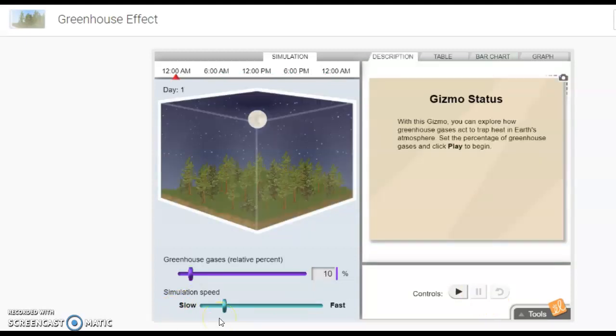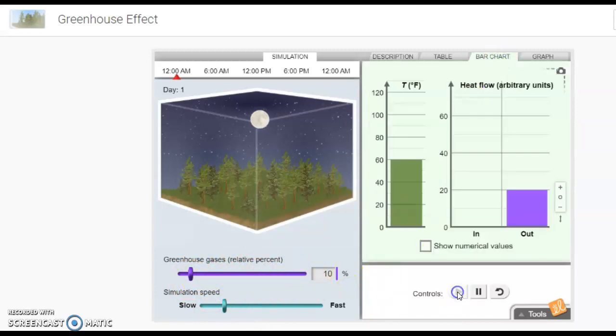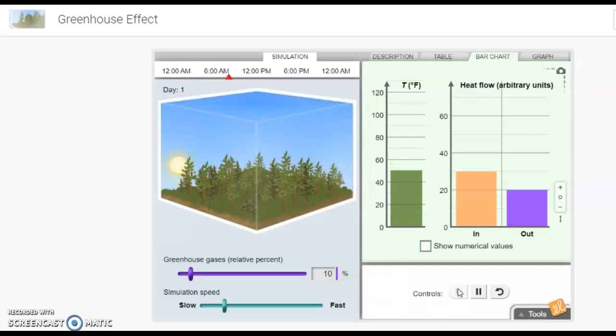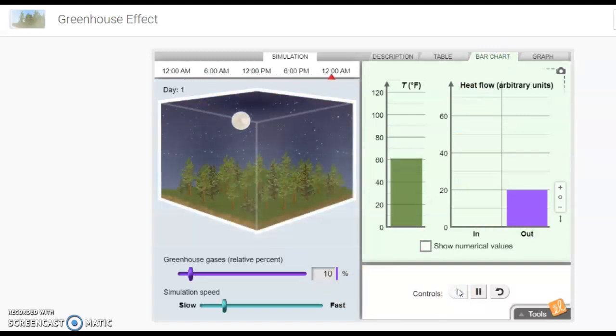Now what you can continue to do is experiment. Look at the different times of day where our input is higher from the sun, whenever we're getting a lot of heat, and what times of day we're getting less. You can see what happens when we try a number in between, like for example, I set this here at 10%. Go to bar chart and I can look at that and see how much my temperature is changing from day to day, and if I have a lot of variation like we had in some of the other experiments.